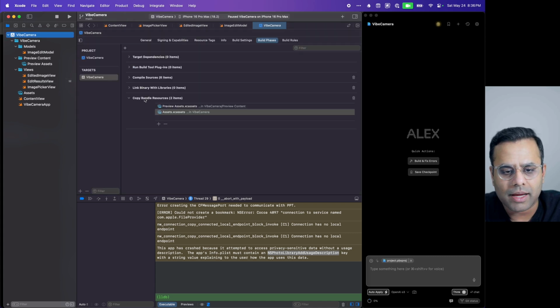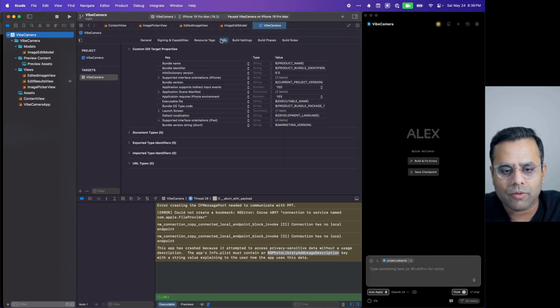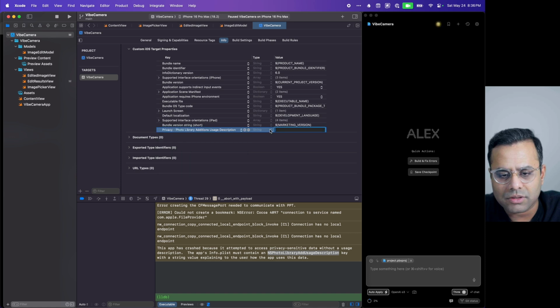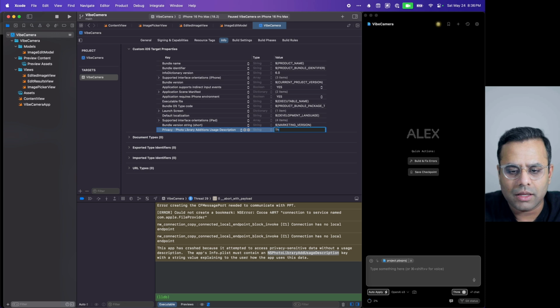So we go back in here, we go to info, and we add a new key, which was this: the app is using the camera roll to store the transformed images.